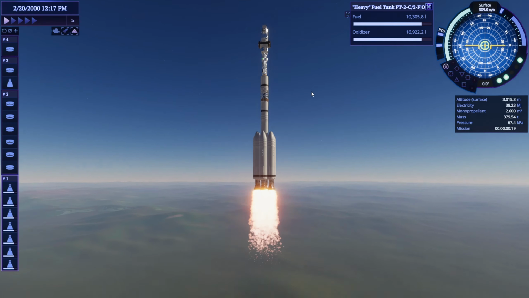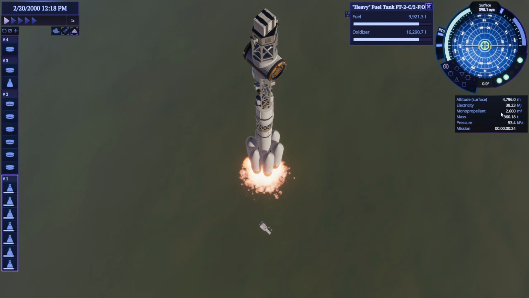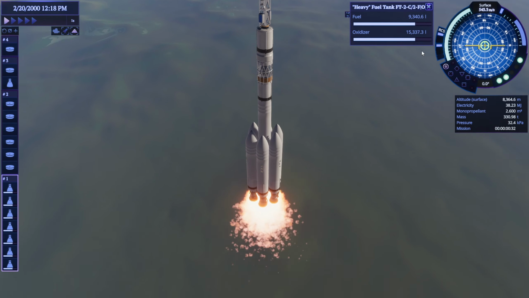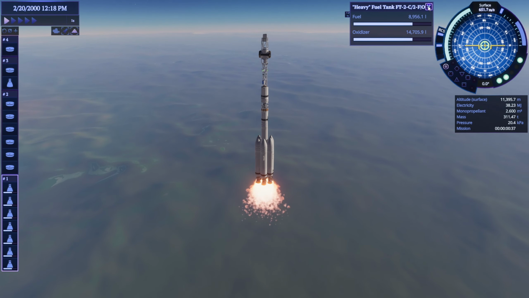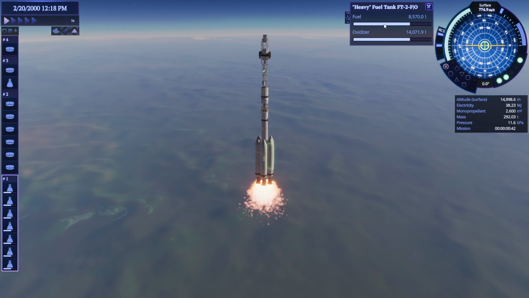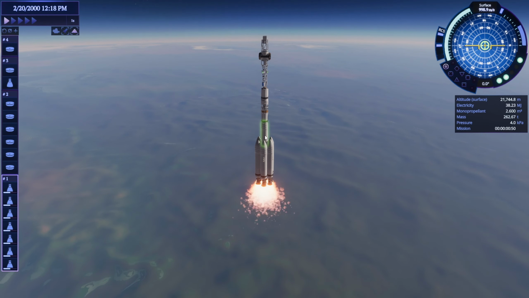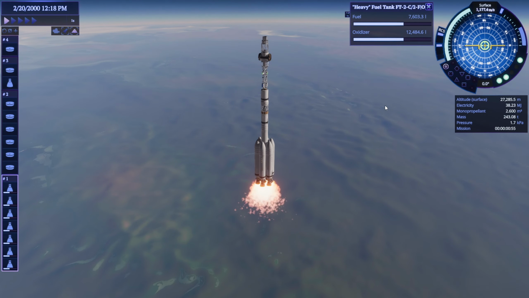So we've now got RCS. You can see we've got our RCS thing there. We've got monopropellant. These are our monopropellant tanks. We've got solar panels, and this is going to be our space station. You will see our first space station. So hopefully this should be draining. These tanks should be draining faster than this tank. Hopefully. But I don't think that's the case.